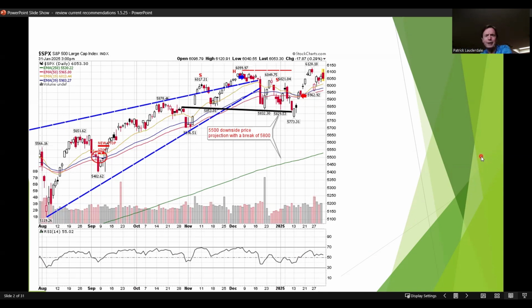So here's the S&P 500. I suggested shorting it here. And we got up, and my stop was up here at the previous high, and prices closed like 2 cents above there. And I came on and said, don't sell, stay short. And so here we are. We're still short. We're bouncing around, not a lot of risk on this holding, it was only like 1.5%. So keep it going. I'm still short the S&P 500.